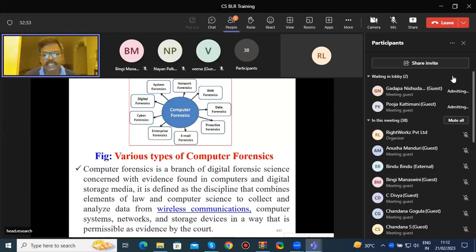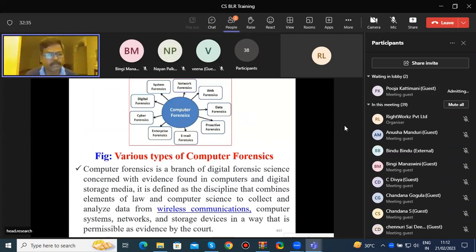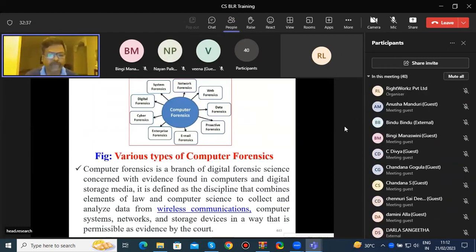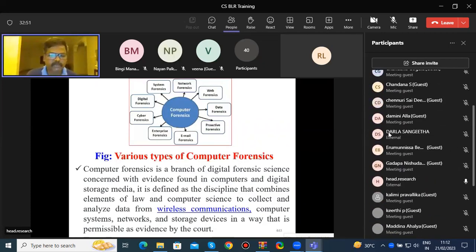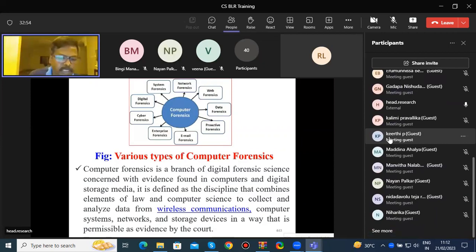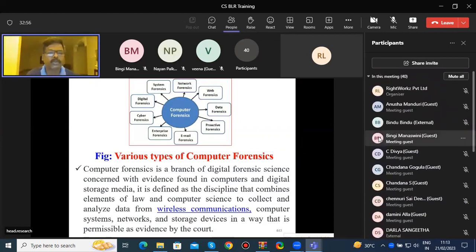It is defined as a discipline that combines elements of law and computer evidence to collect and analyze data from wireless communications, computer systems, servers, data centers, networks, and storage devices in a way that is permissible as evidence by the court. That is called computer forensics.